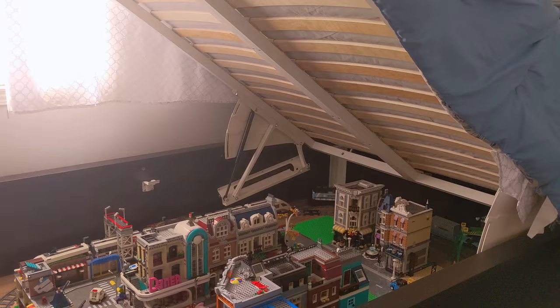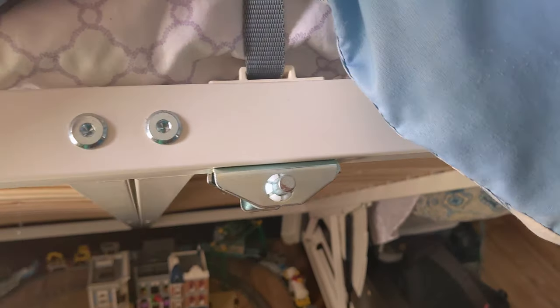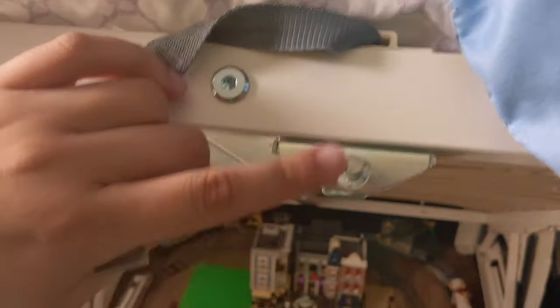Alright, let me move the camera so you guys can see. So I know this might have been a little bit hard to see, but what I actually do to open up the bed is basically there's this cord here. And when you pull up, it pushes this rod back. It's actually a little bit hard to do one-handed, that's why I had to leave the camera there. But yeah, that's all you need to do — you just need to pull up on this cord and it pulls this rod back.